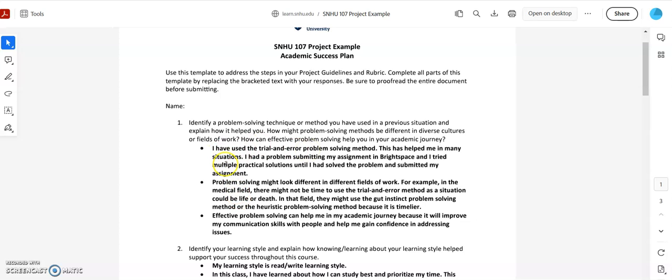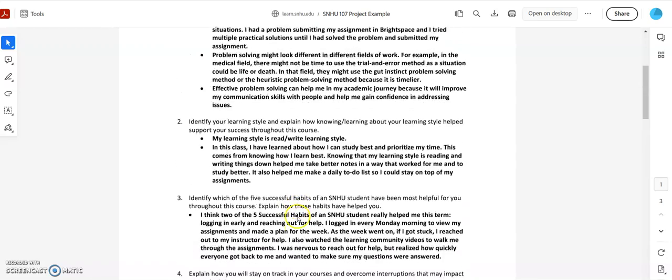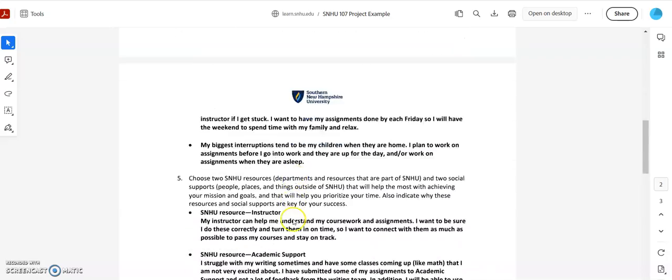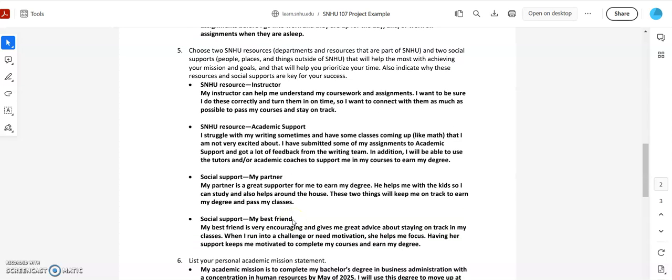So you'll notice that this student answered, I have used a trial and error problem solving method, and then explained it. And then explaining the different fields of work is what they used for their examples, and then how effective problem solving can help them in their academic journey. Make sure as you work through this that you're answering each question and all the pieces and parts of the question. Another area I wanted to point out is question 5. Here again, you're choosing 2 SNHU resources.